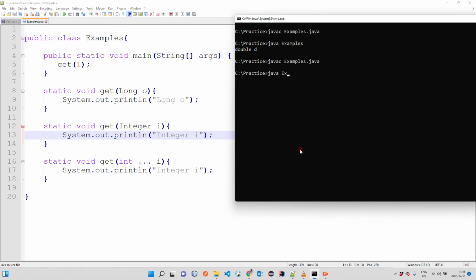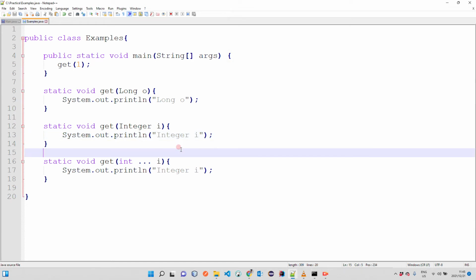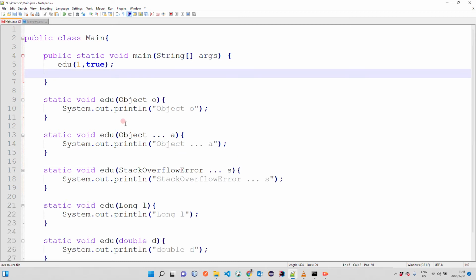So let's run this code. We get integer I. So guys, we have proved the rules of resolution. So now let's come back to our point of discussion.